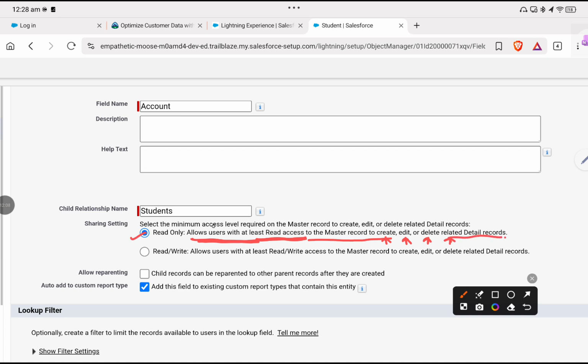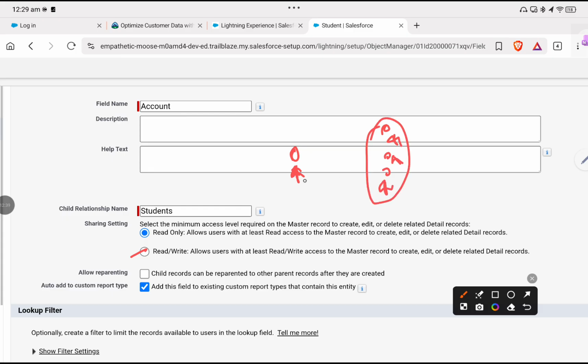If I select this account and I have only read on the parent, it can still be modified. If I select the second one, Read/Write, then whatever property the parent has, the child on master-detail has the same. If they have the read-only property, they can only read the child. If I have both read and write, then there is a read and write section inside it.